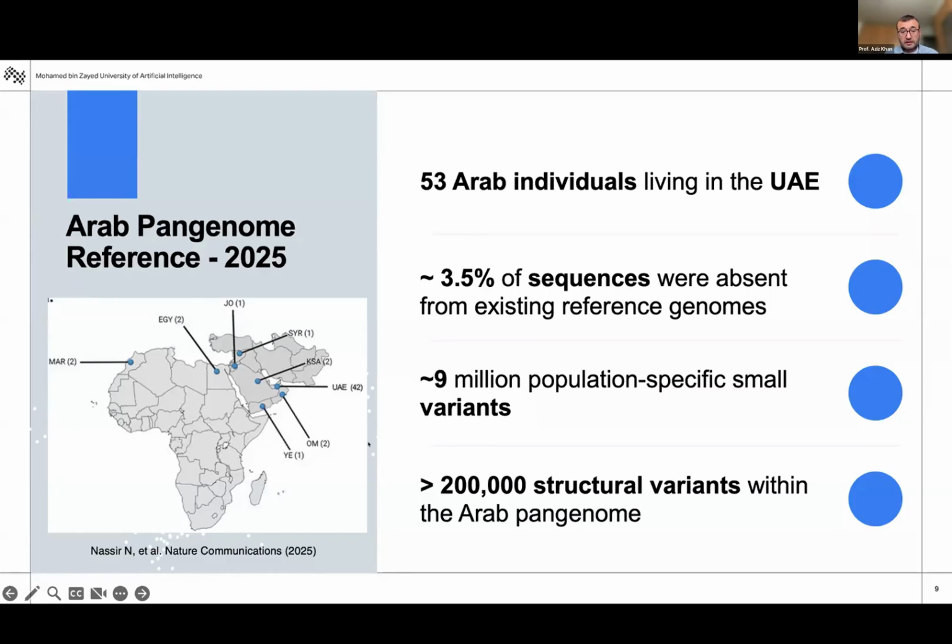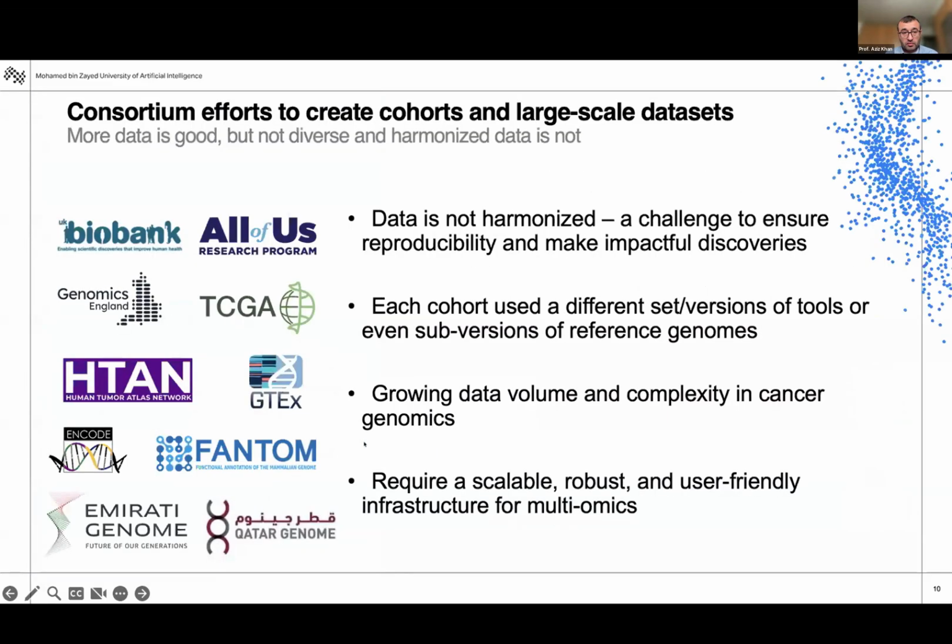it's great on one side, but since the reference genome came out, there's been a lot of effort to create these large biobanks, whether using just the healthy population or disease-specific cohorts. For example, in cancer, we have the TCGA, to create these large cohorts to understand human development in general, and also the disease mechanisms at the molecular level. For example, these different cohorts used different annotations and different versions of reference genomes, and harmonizing is a huge challenge for these large data sets because there is a lot of compute and storage involved.